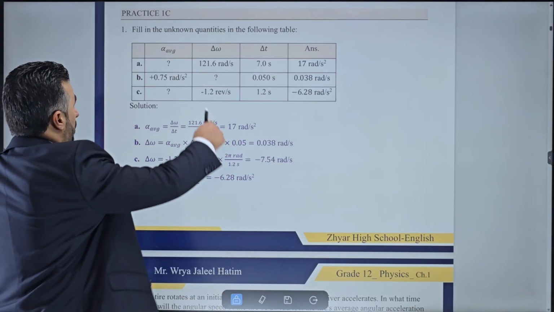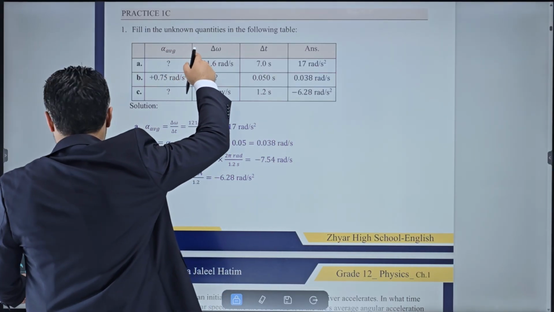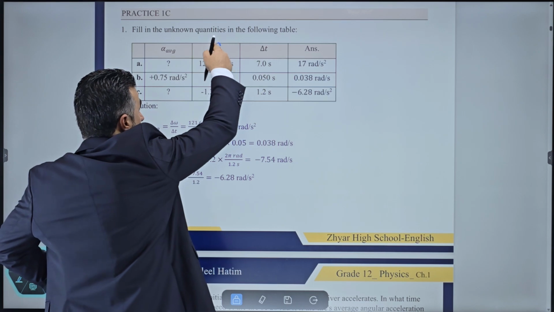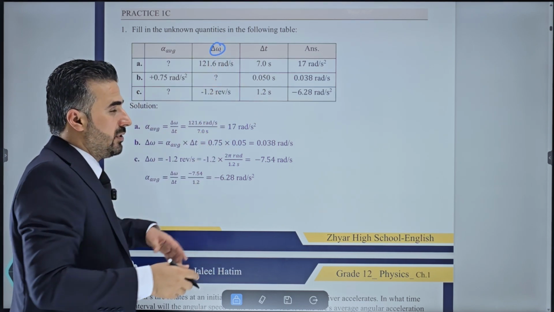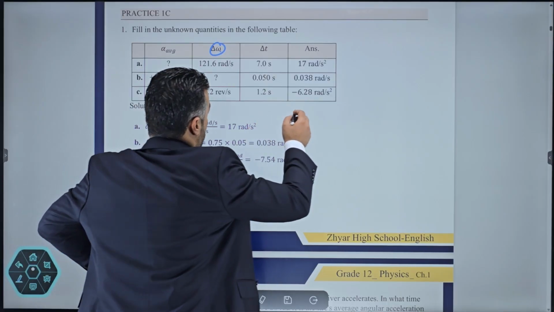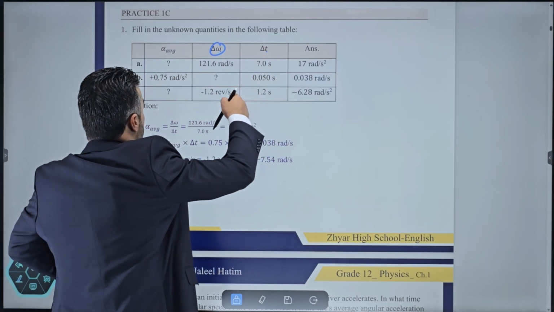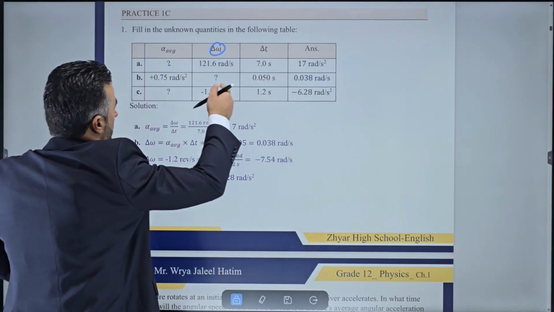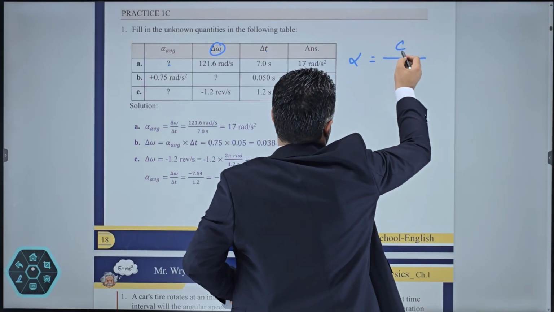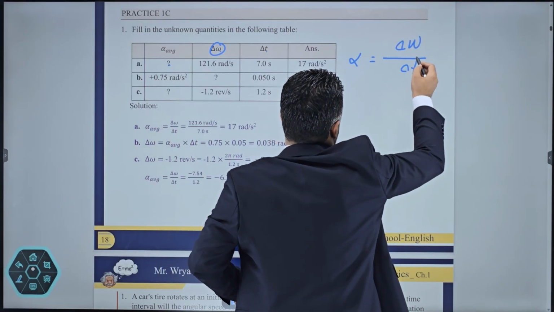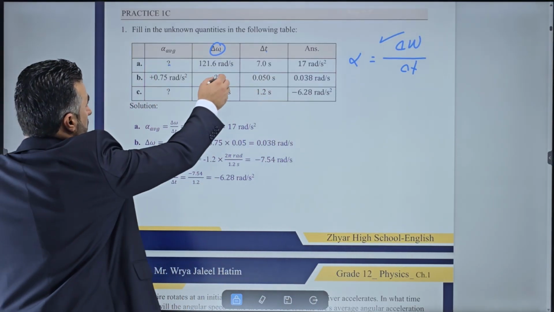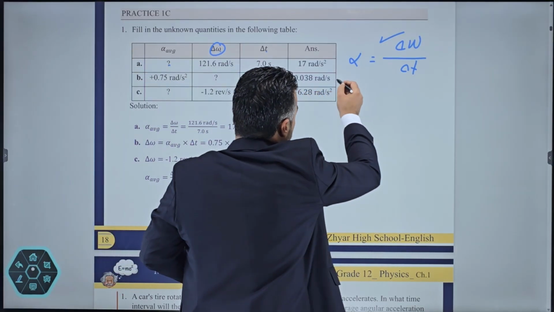Okay, so here's what we have. Average angular acceleration, that's angular speed. By the way, this is the whole change in angular speed, so we don't have initial and final. The whole thing is ready, the difference or the change, and that is delta t. What is the first question here? Average is unknown, so just go ahead and do that. Average angular acceleration is the change in angular speed divided by the time. You just do the math and that's it. For the second one, you could find the angular speed, the omega.